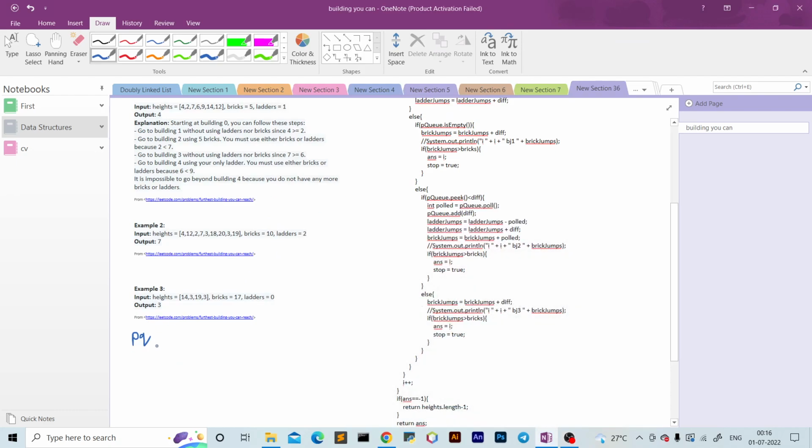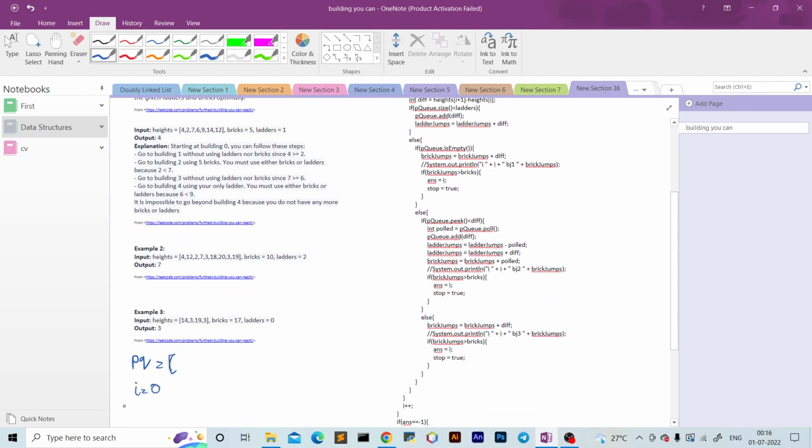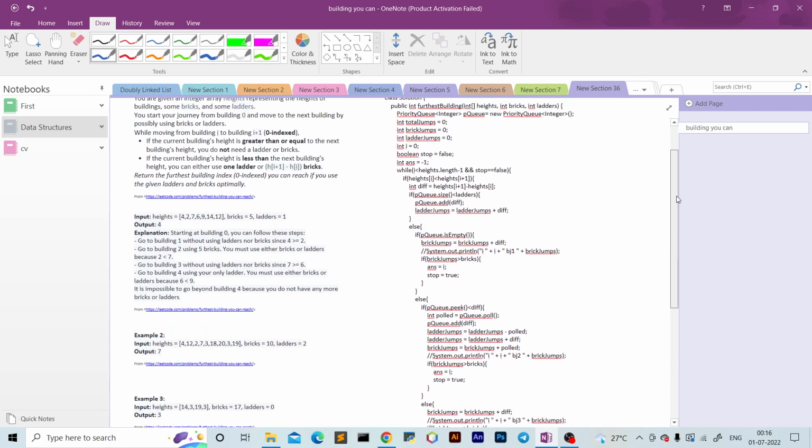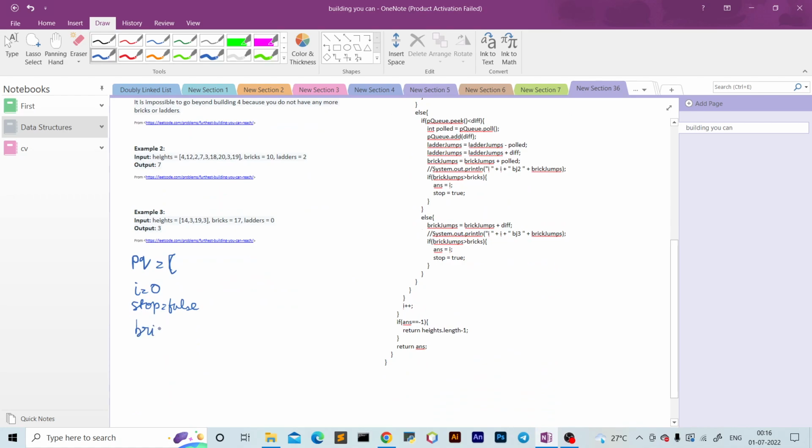So initially priority queue is empty, and i is 0, and we are looping till heights dot length minus 1, and stop is false, and brick jumps and ladder jumps both are 0.